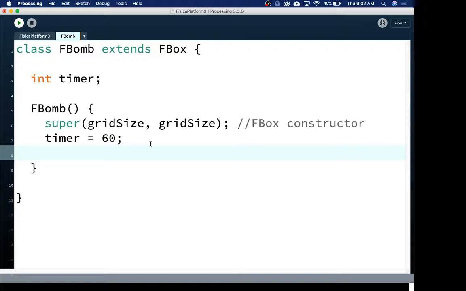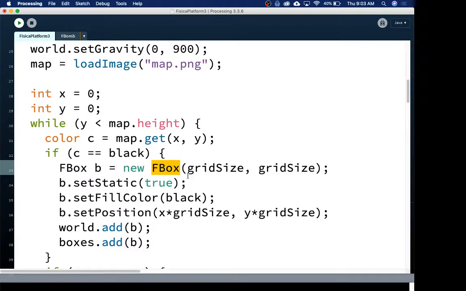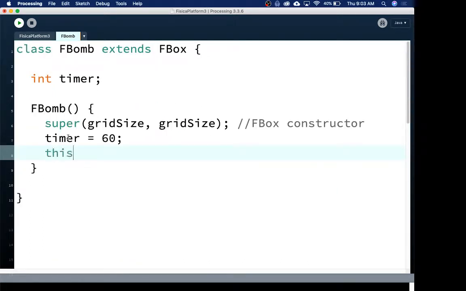So if you want to say, hey, FBomb, you should be orange, and you want to do that inside of the constructor as opposed to outside of the constructor, like over here, we're outside of the constructor. FBox's constructor, we don't know where that is. It's somewhere in the library. And outside of it, we're setting static and we're setting fill color. But if you want to do it inside the constructor, you just say this. And see how it turns blue or greenish? I'm not sure what color that is.